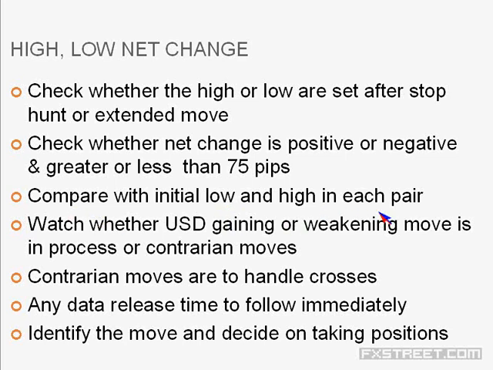Then compare with the initial high and the low each time. Whenever there is a quick move in the market, we look at the candle, and it might show about 20-30 pips gain, but the green or blue candle might look very big. Immediately you will find another candle. You think that it has gone up very fast, whereas if you look at the net change, it has hardly gone up by 40 pips. So you should be able to quantify that.